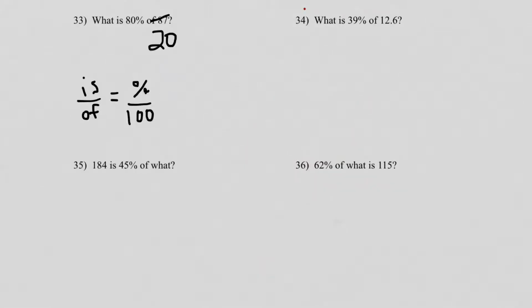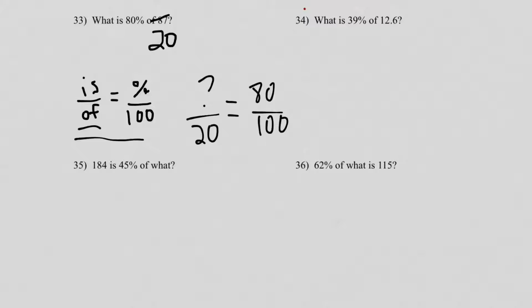All right, the next type we look at is asking for something different. I've just changed 87 to 20 so that you've got a fresh question to try. And the question says, what is 80% of 20? All right, so let's try and fill in our proportion we've built over here. So what is? That means that is the unknown. 80%, well, that's easy to fill in. The percent goes where the percent sign is. The 100 is always given. Of 20, okay, so we're talking about the word of 20, so that's the bottom left. All right, and there we go.